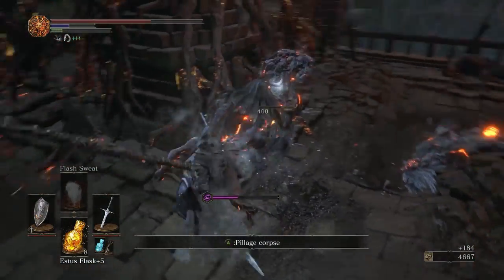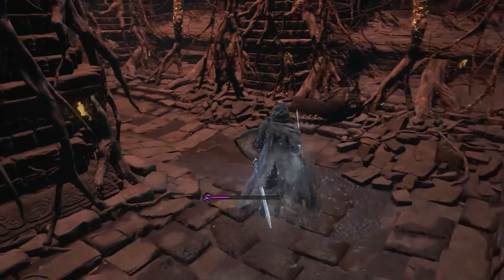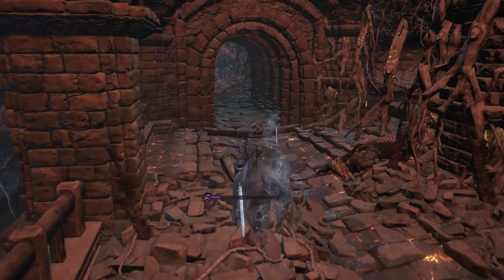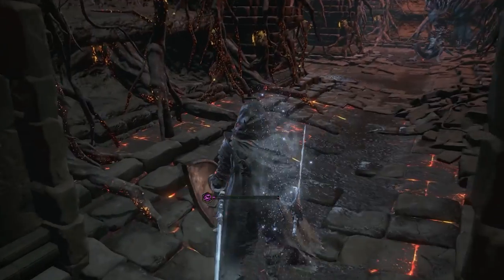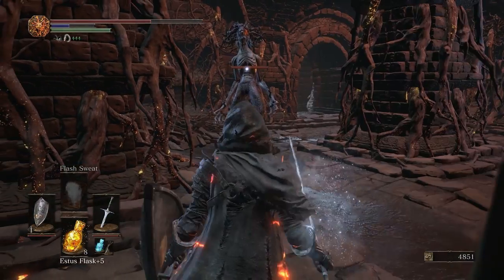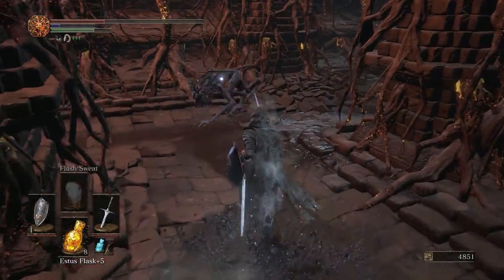I was out of stamina, but we got a Titanite Shard and a Large Titanite Shard. I guess we can go here. Or should we go down? No, let's go around this area first. That guy's sleeping or something. Oh, why hello there. Oh! Fucking crab attack.